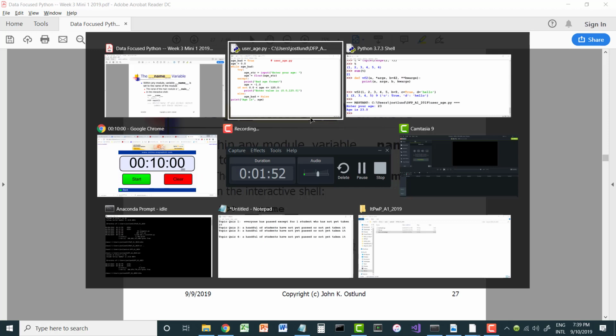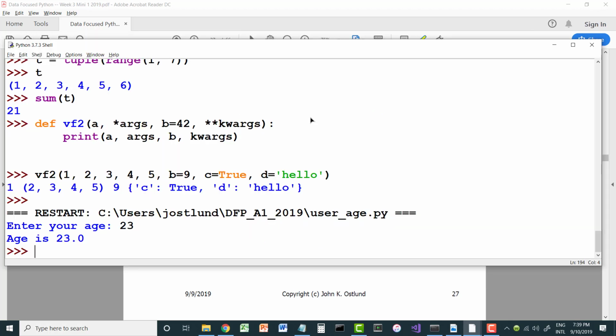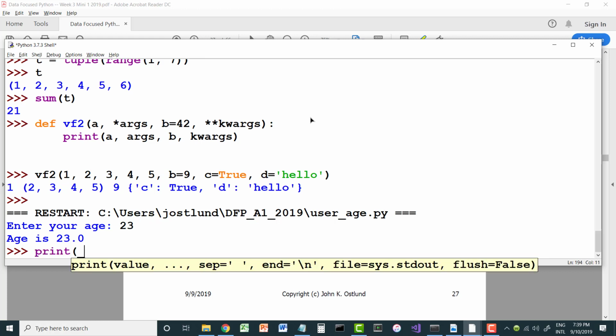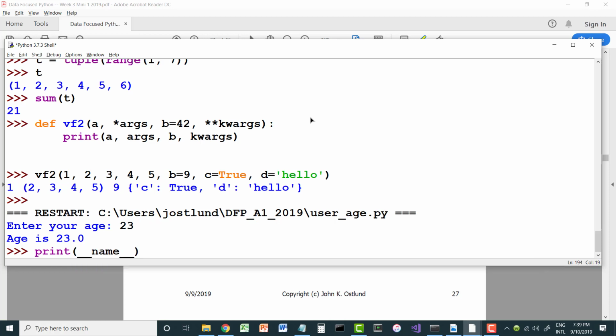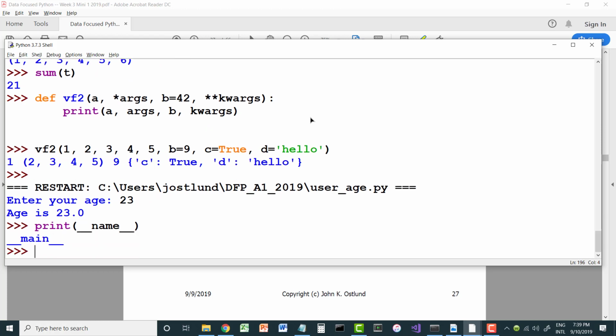So if I'm in the shell and I say print __name__, this is going to print the module name of the interactive shell. The interactive shell always believes that it's the main module, so what gets printed out is the string __main__. Okay?